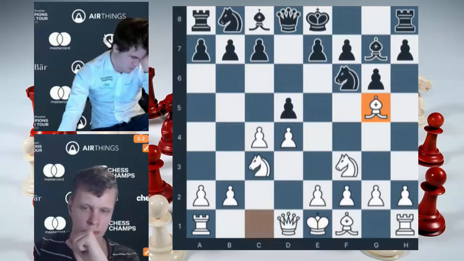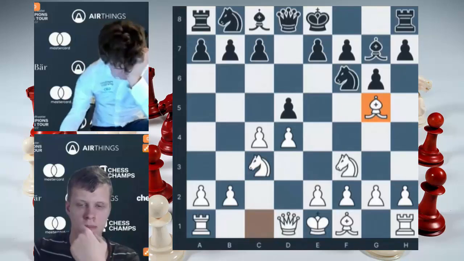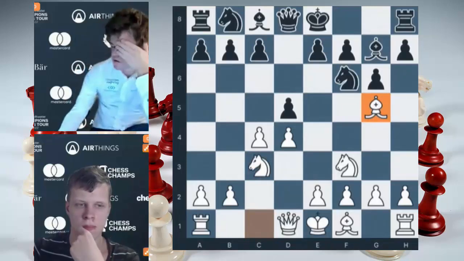And White's bishop coming out there. It's maybe not the main move. Usually we see a trade of pawns in the center. White's bishop coming out. Now Black's usual move is to plant the knight in the center of the board.